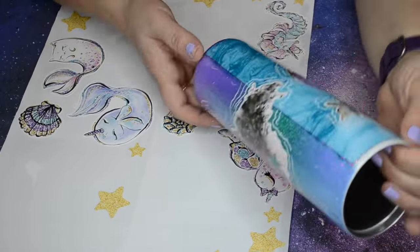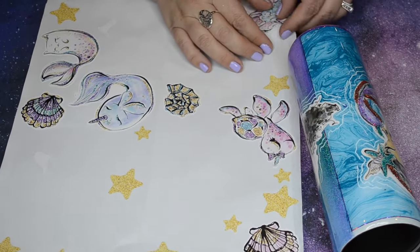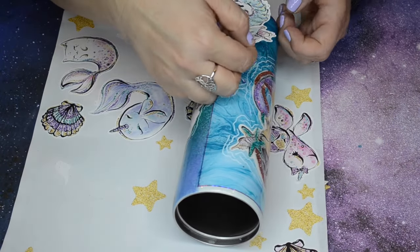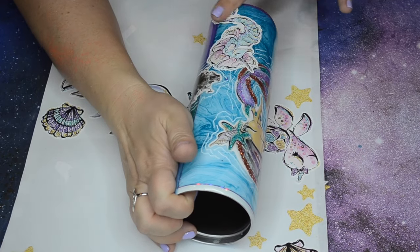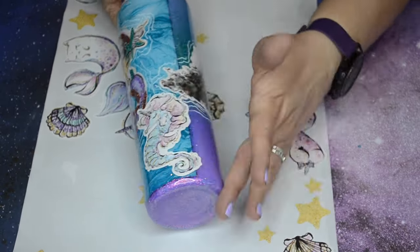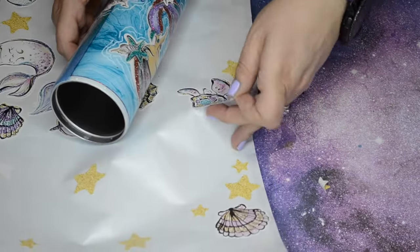So I'm going to put some more little decals on because these little critters are so cute. There's a little cat mermaid and a little seahorse unicorn, which that's what he is right there, and a little sea turtle unicorn. They're so cute.